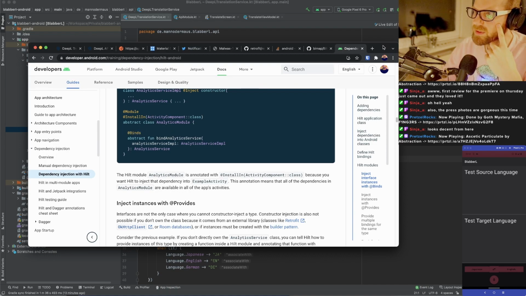Oh, that is the missing link. So I do need a function in my module, but I annotate it with binds. Its parameter is the implementation, and its return type is the interface. And then Hilt will know, oh, this thing has an inject constructor, and I will tie it together. Okay, let's try.